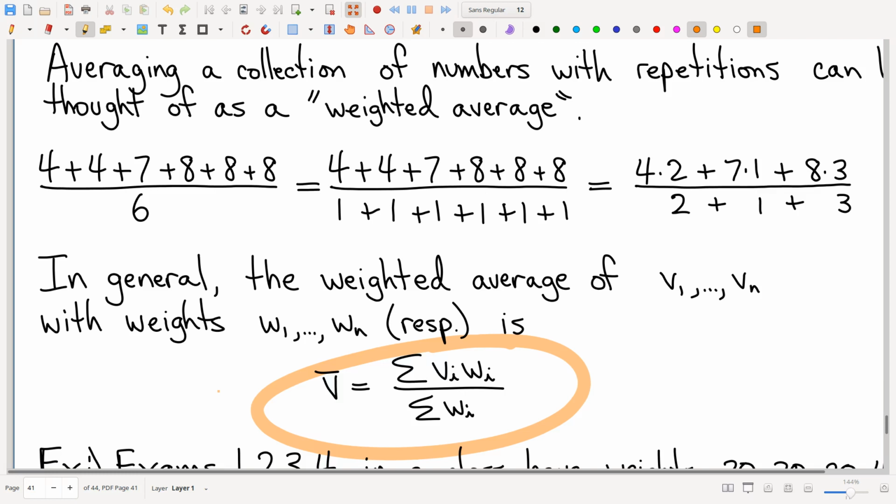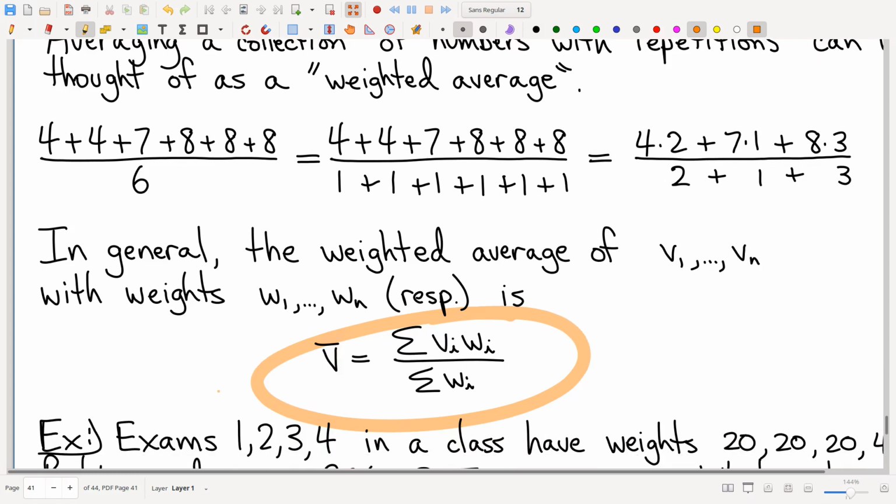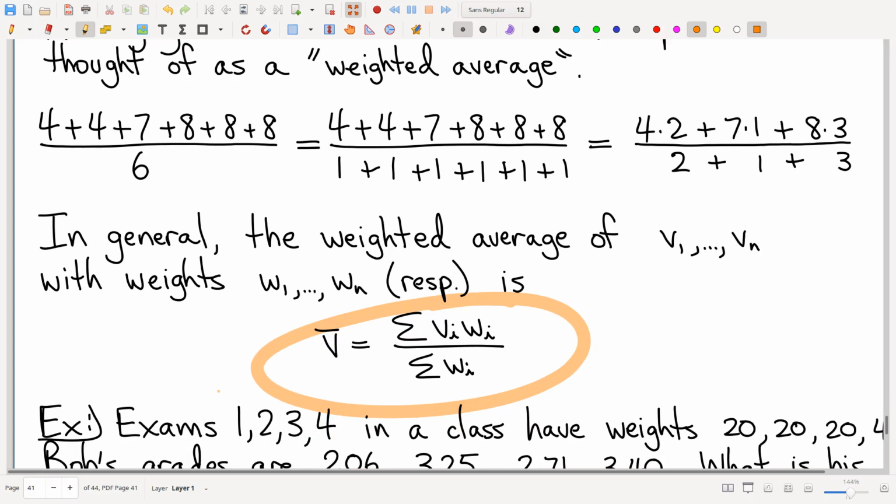So now we're going to reinterpret a little bit, though. I could think of this still as 6 numbers being averaged, but if I want to return to this idea that I'm really averaging 3 numbers, it's just that 4 should count double because it is actually 2 of the actual 6 numbers I'm averaging.